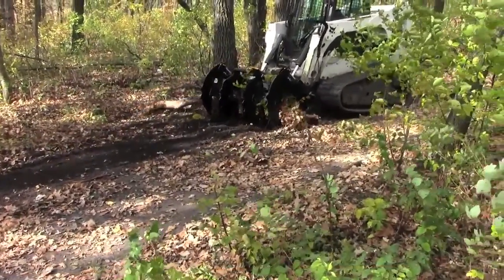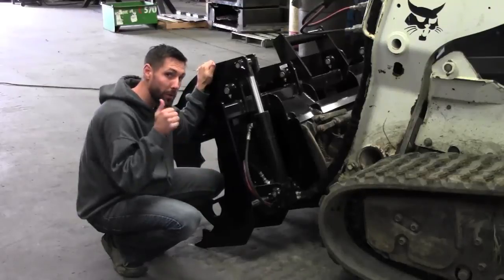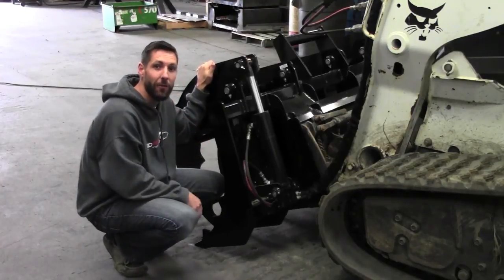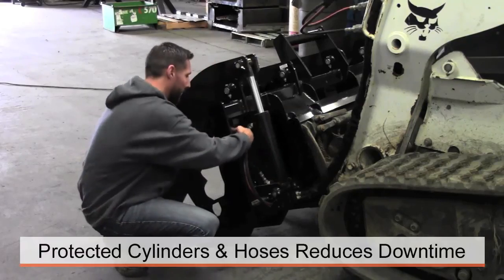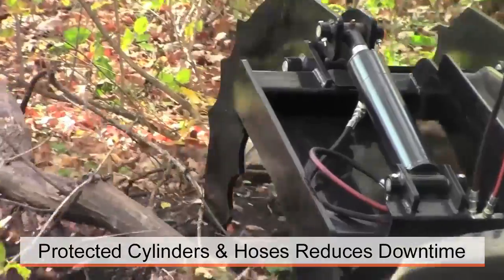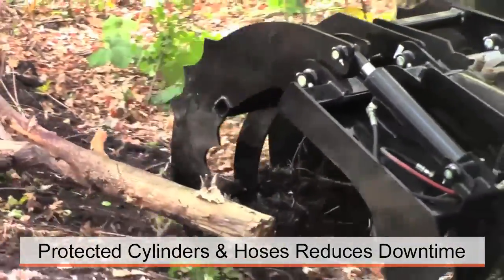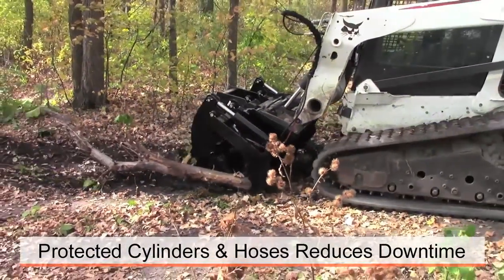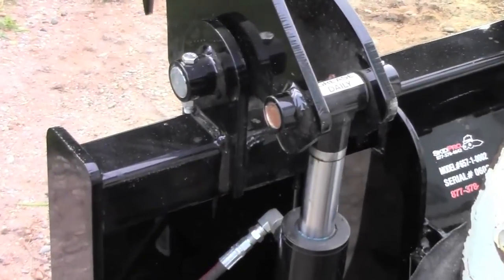Another difference that really separates us versus the low-end grapples on the market: placement of cylinder, quality of cylinder, and routing of hose. You can see here we tucked the cylinder behind that grapple. Got plate steel right in between. There's no way for a stick to get through and puncture, grab a hose, tear a hose, or hurt that ram. We also run industrial cylinders, a full 1.5 rod, 3-inch bore.